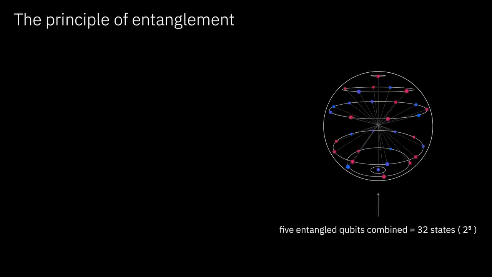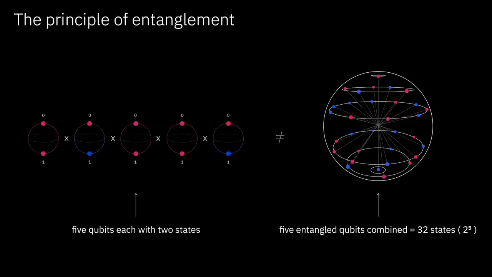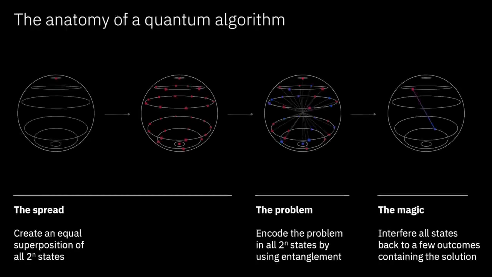The powerful aspect of using this property called entanglement in the quantum world is that we can create now states like the one depicted on the right, where we have these combinations of pink and blue, where that n state cannot be described as the independent product of these five qubits. In this case, since we have 32 states, what this tells us is actually something very profound. And that is that you could have an n state in your quantum system that you're using to process information that cannot be described as the independent components of the qubits that make the whole state. There's a lot in there. It's a very profound statement. And it is the basis of the power and the complexity of quantum machines.